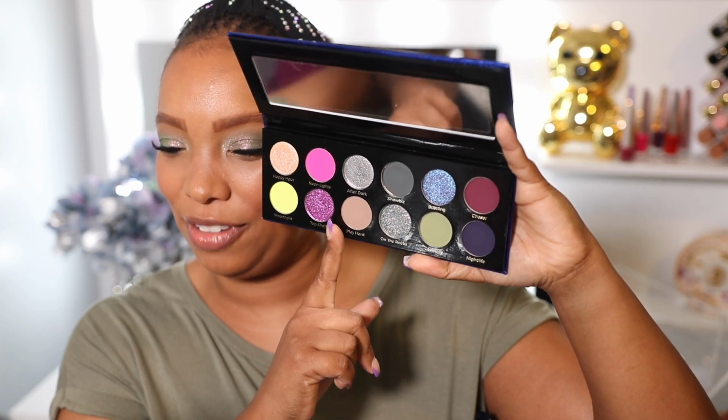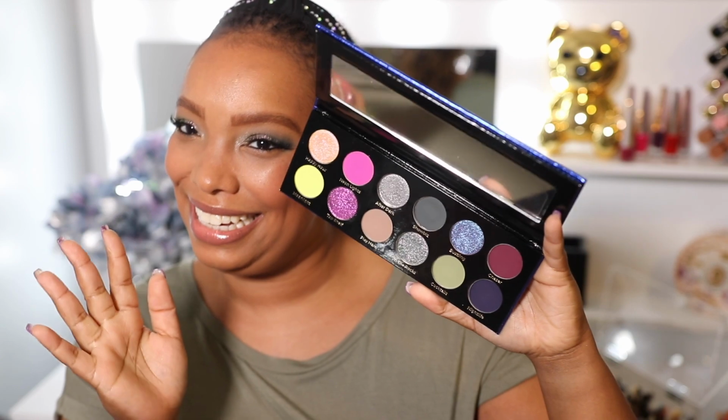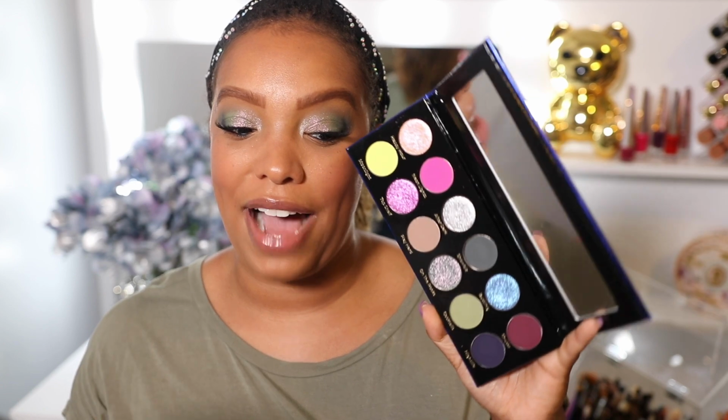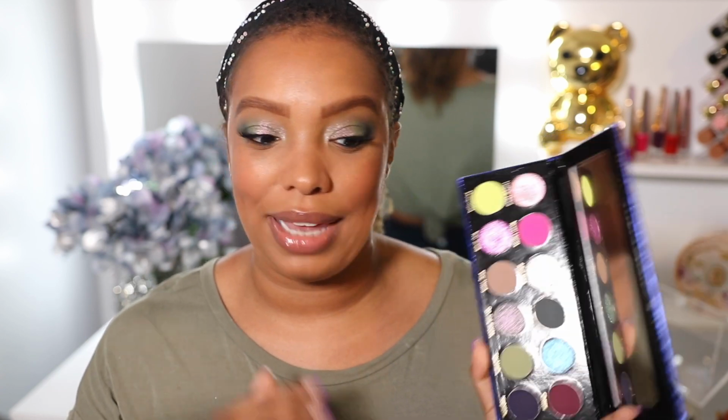As I mentioned, I have the Glaminatrix Into the Night palette. I've been rocking with Glaminatrix for the past couple of years, definitely picking up all their releases, maybe not some of the single shadows. I saw this palette and thought it was beautiful, but truthfully the silver really wasn't my biggest. I'm not a big silver shadow type of person. I used to be back in the day, but not anymore. I also didn't know about the neon shades, but that's never scared me. It was just that I was only really feeling about 5 out of the 10 shades. But I'm here to report differently: when I put my looks together, and I have three looks for you, I feel a lot different.